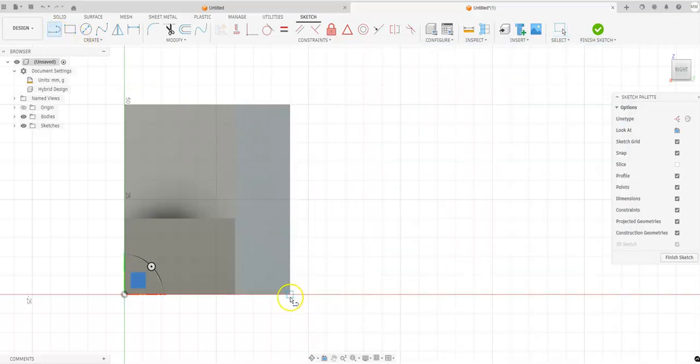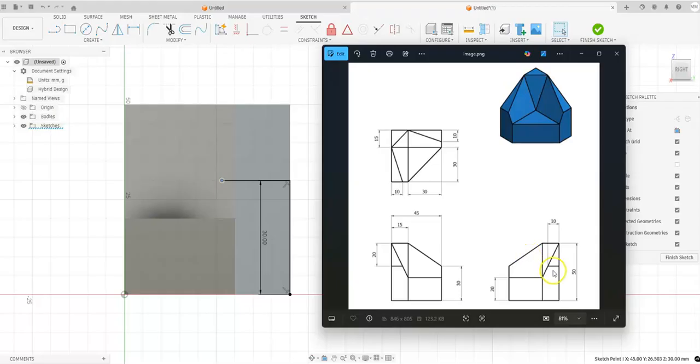So I'm going to give myself a line that comes up from the bottom a distance of 30. And I'm going to hit enter. I give myself another line that comes over, and I'm not really going to define what this distance is yet. Notice I just made a line of any distance. We can click on this point and even drag it along. And what I'm trying to find is, where does this line end?